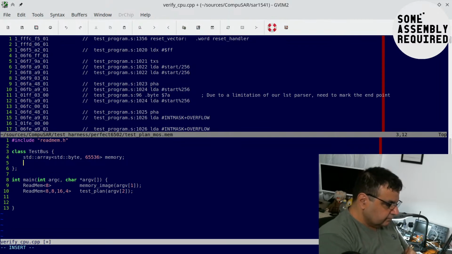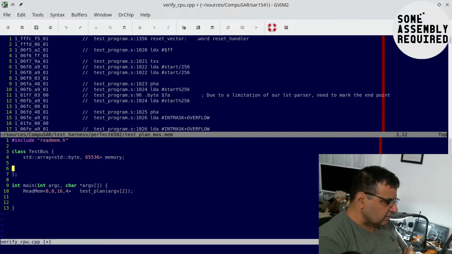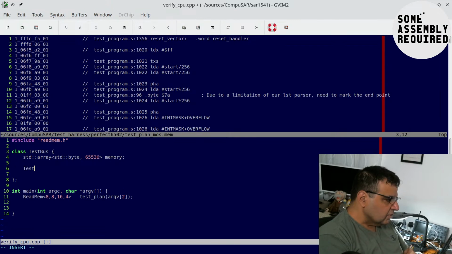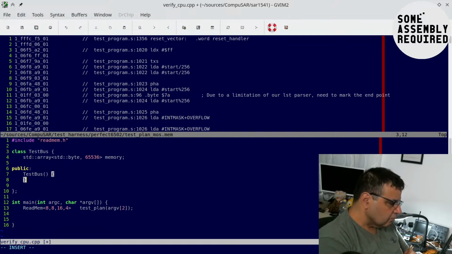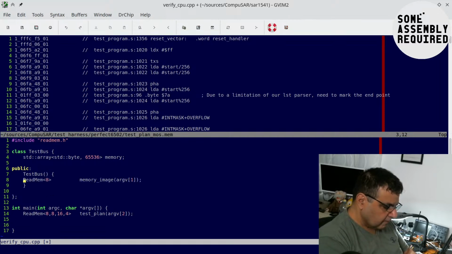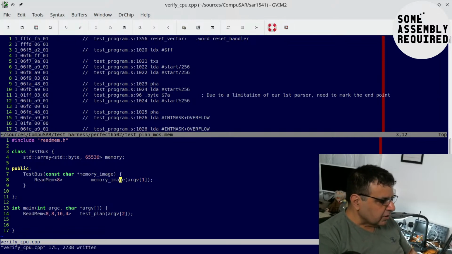And to initialize it, we'll move this in there. So test bus, we'll get the memory image.